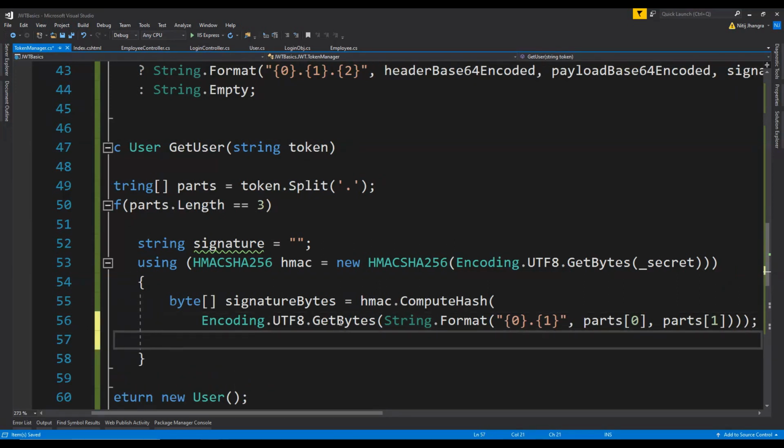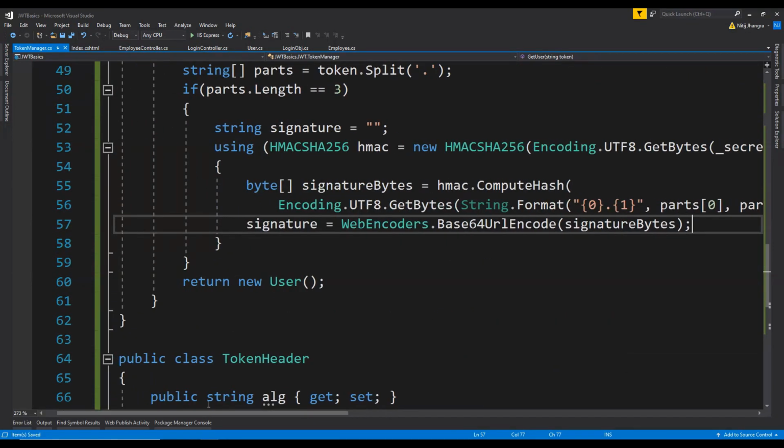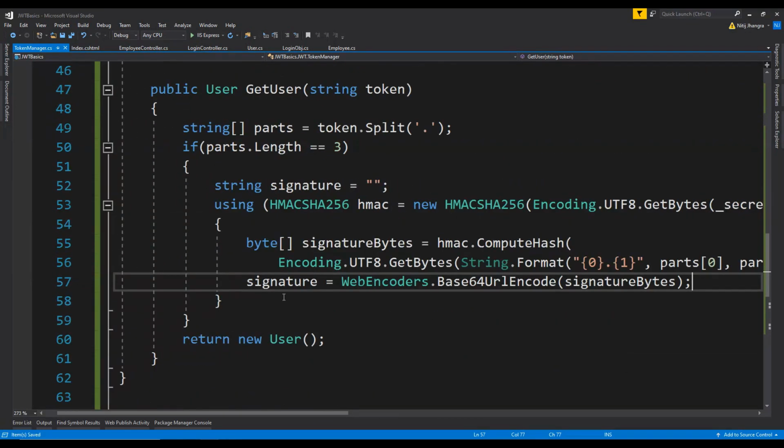And now we can get the base64 encoded signature by simply calling signature equals WebEncoders.Base64UrlEncode, and then we can provide the signature bytes over here as an argument. Now we have the signature, and now we need to check if this computed signature is equal to the signature which is incoming in the token.